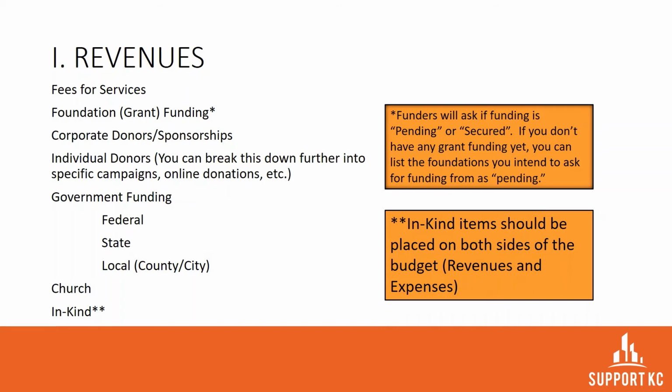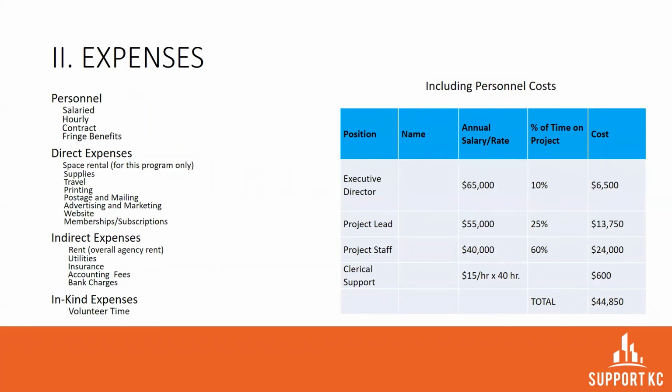And Christy did a really good job of breaking down the personnel costs. We're going to shift to expenses here. And this just breaks down what she already covered for those personnel costs. You really need to demonstrate to the funder, even if it's not specifically asked, why each person that you're asking to fund with this grant is important to the project or the program. Attach job descriptions, attach their resumes if the application allows you to do that.